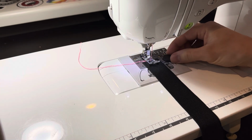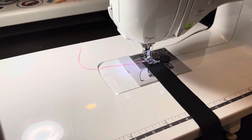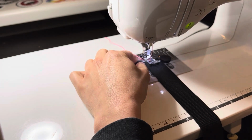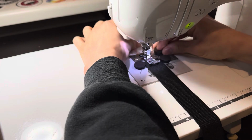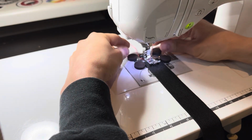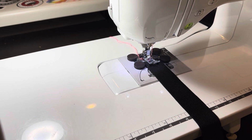And I'm going to use my magnets on the throat plate of the machine to help guide it perfectly through. Now, you definitely can just manually guide it through, and that's totally fine, but I want to make sure my elastic comes out perfectly centered.